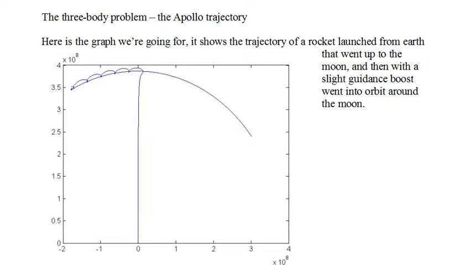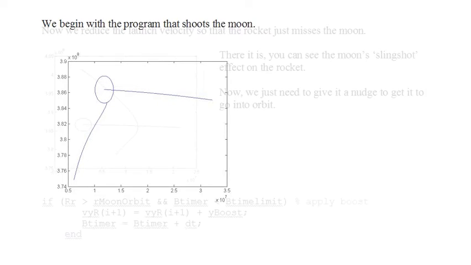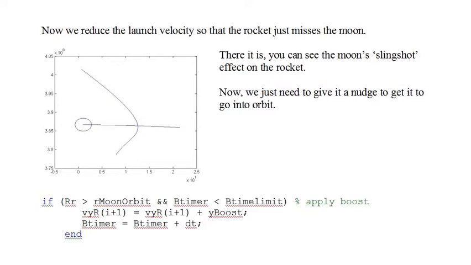We start with our program to shoot the moon. That trajectory is shown here. And we reduce the launch velocity till the rocket just misses the moon on the trailing edge as shown in the graph. As seen from the moon, and ignoring the effects of Earth gravity, which is nearly constant, the rocket is in free fall. And since it is coming from outside the moon's gravitational reach, it is not in orbit, so it must be following a parabolic or hyperbolic trajectory. So, it's not going to go into orbit around the moon without some help.